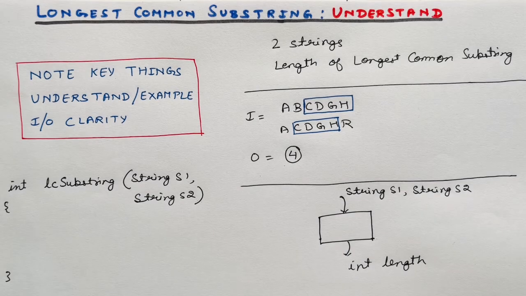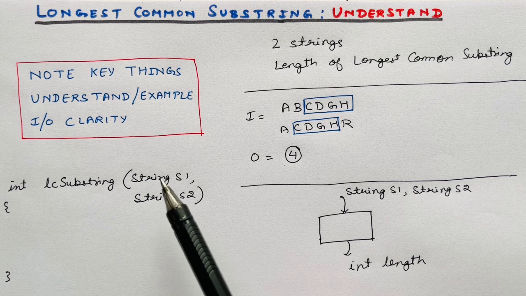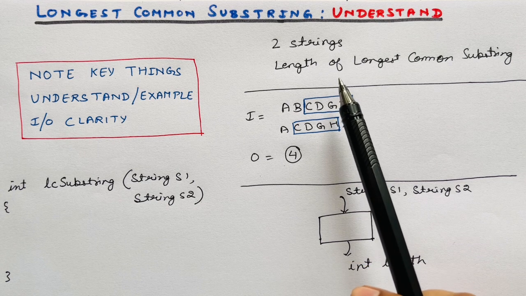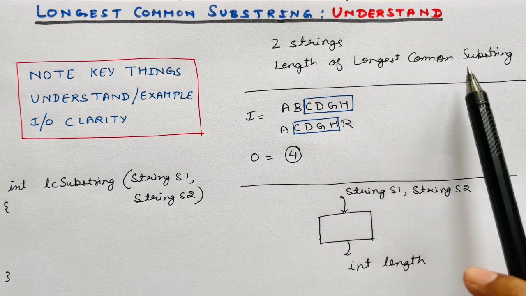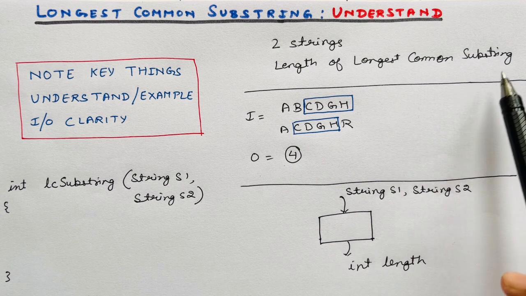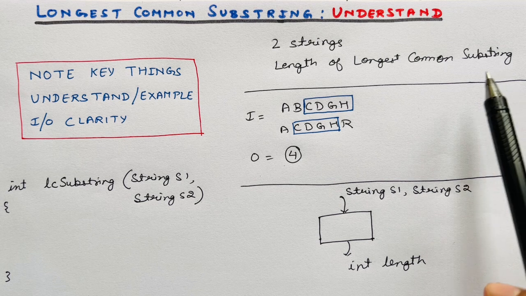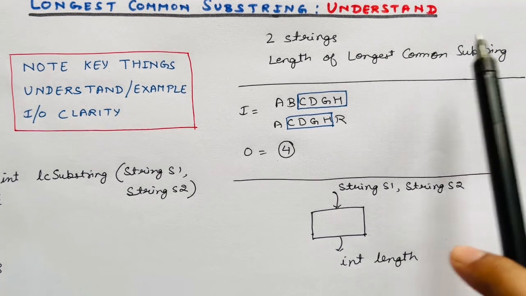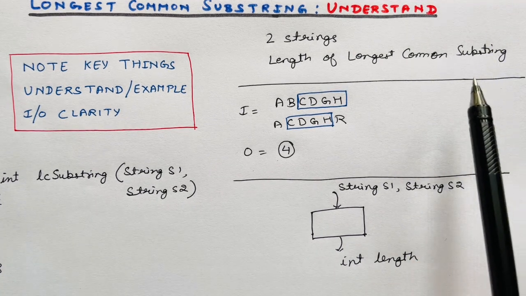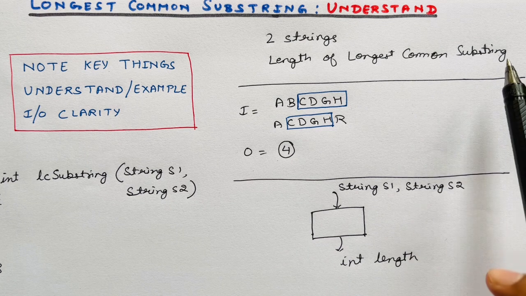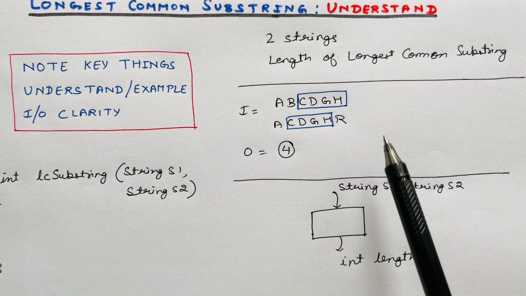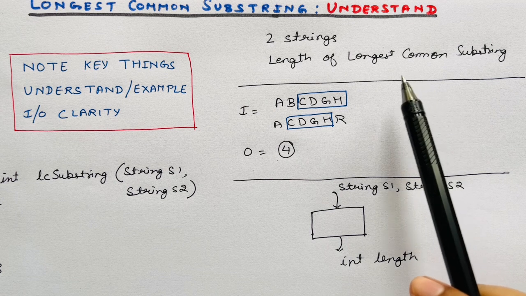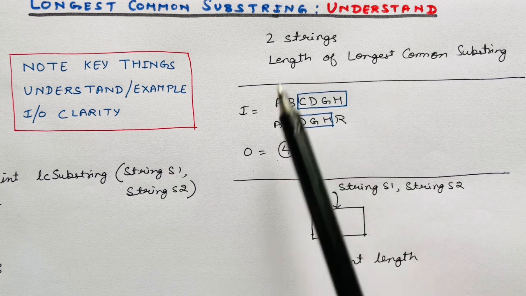Let's start. To begin with, let us first note the key things given in the question. We are given that there are two strings and we have to return the length of the longest common substring. What does that mean? Now we know what is a substring. Substring means a contiguous part of a string. So it has to be a substring. Then it has to be a common substring. That means this substring should be present in both the strings given. And then it has to be the longest as well. That means out of all the common substrings that are present in both the strings, we have to return the longest one. And we have to return the length for it.